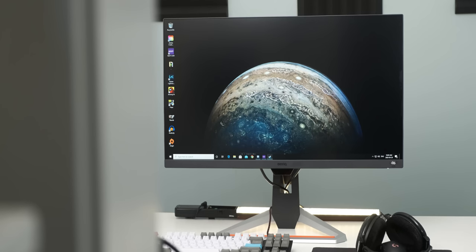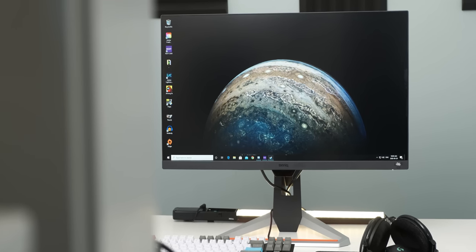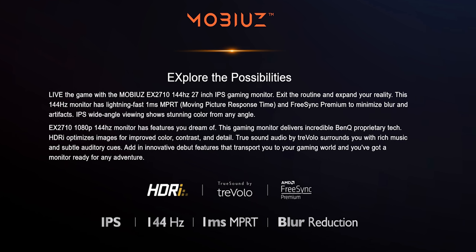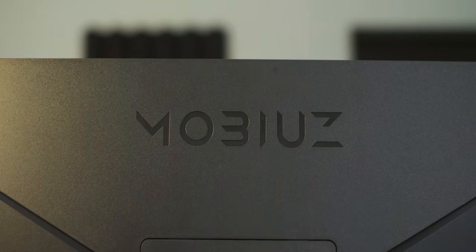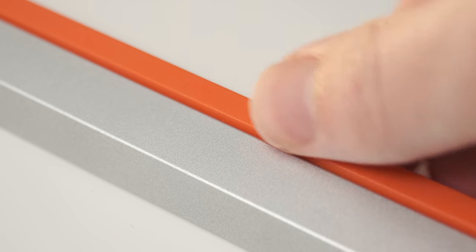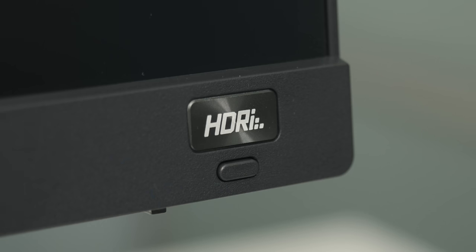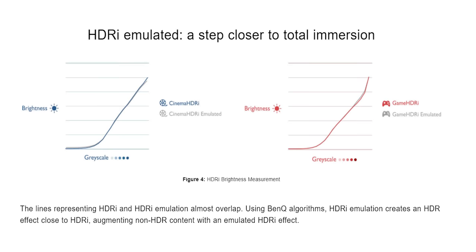One of the main reasons I decided to test the RTX 3080 at 1080p is because BenQ sent over this EX2710, which is the best 27-inch 1080p high refresh rate IPS HDR FreeSync display I've ever used. It feels a lot more premium than monitors in this price category usually do. The image quality is excellent — it's got black equalizer and an HDR implementation that actually looks better than most.